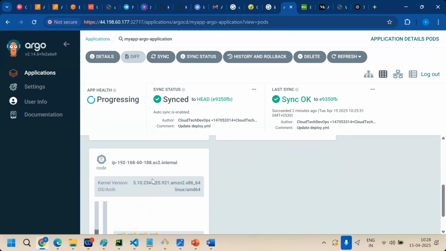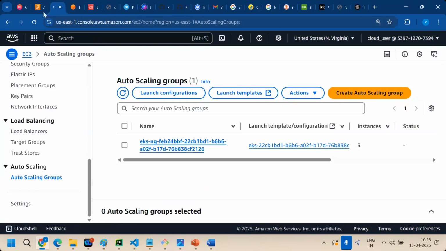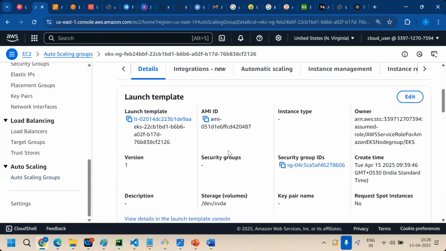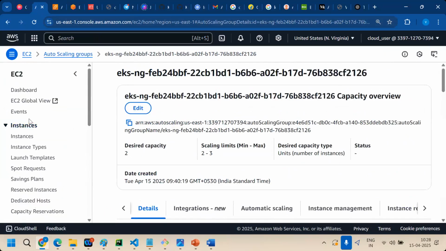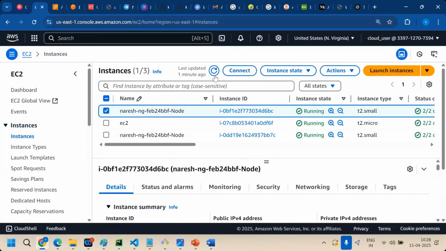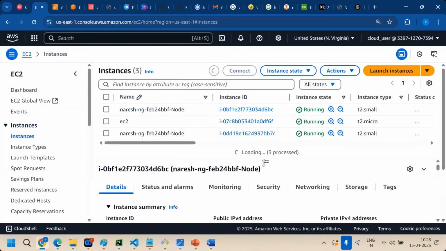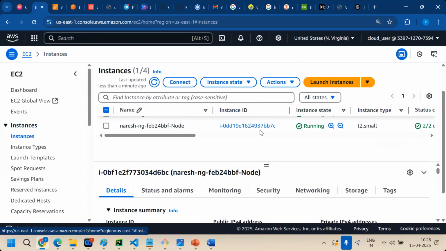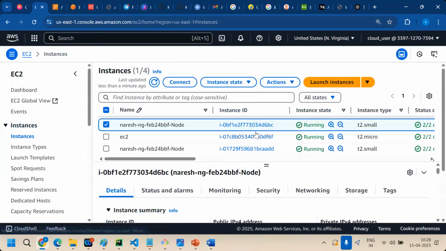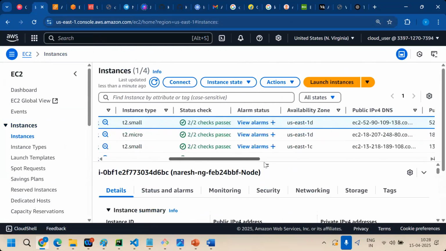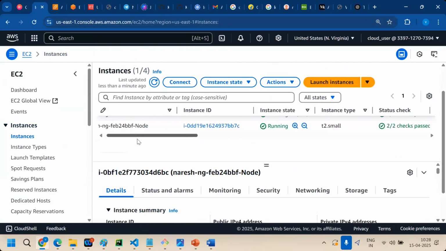If, for example, this node is deleted, which node is deleted? One node should be deleted, right?